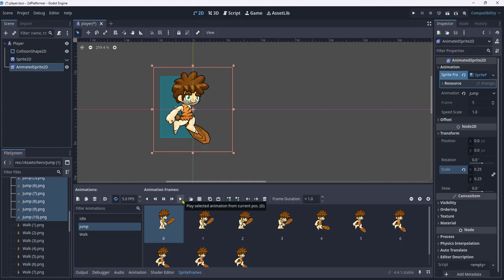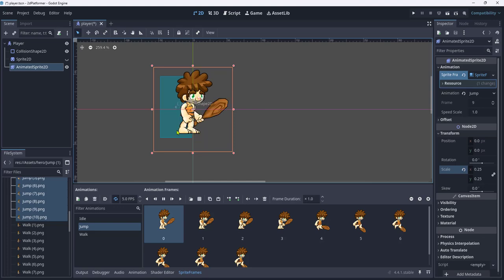Now you'll notice the jumping is not quite in line with the collision shape, but we're not too concerned with that because it does stay within the collision shape. So I'm not going to start moving around the collision shape just for one animation, so we'll be fine on that.